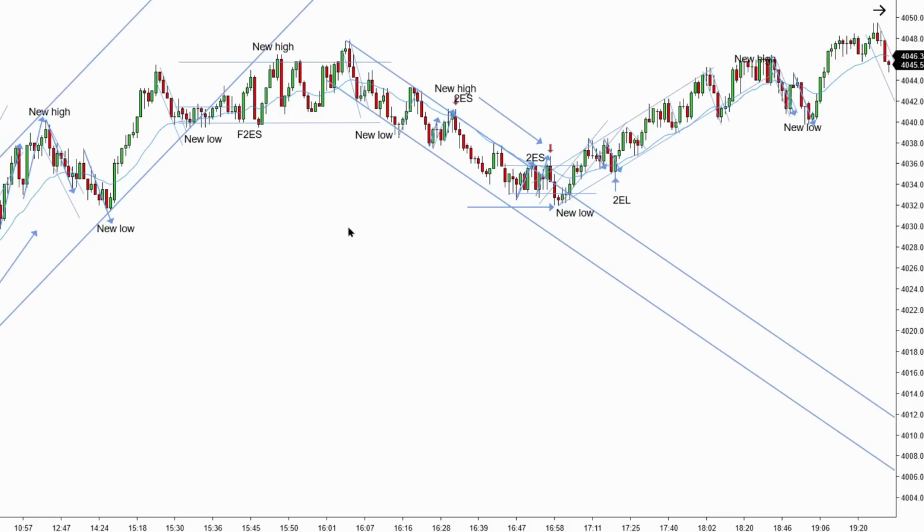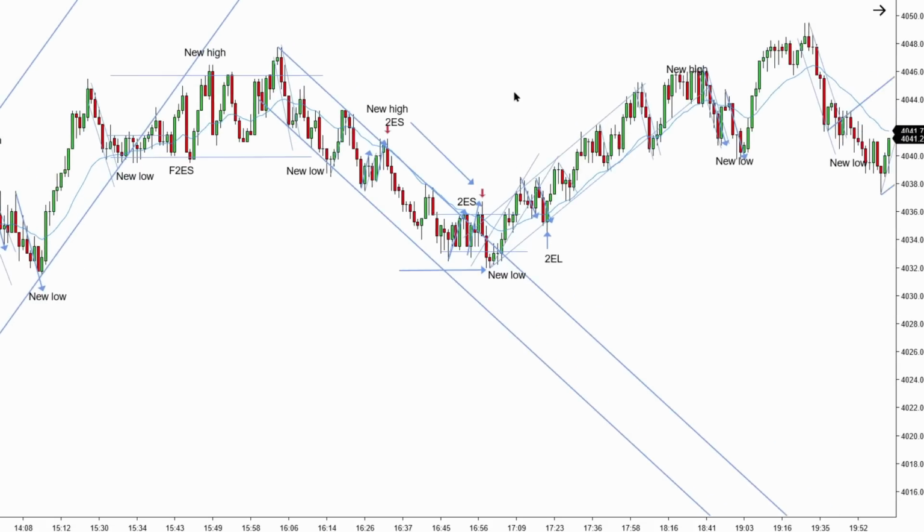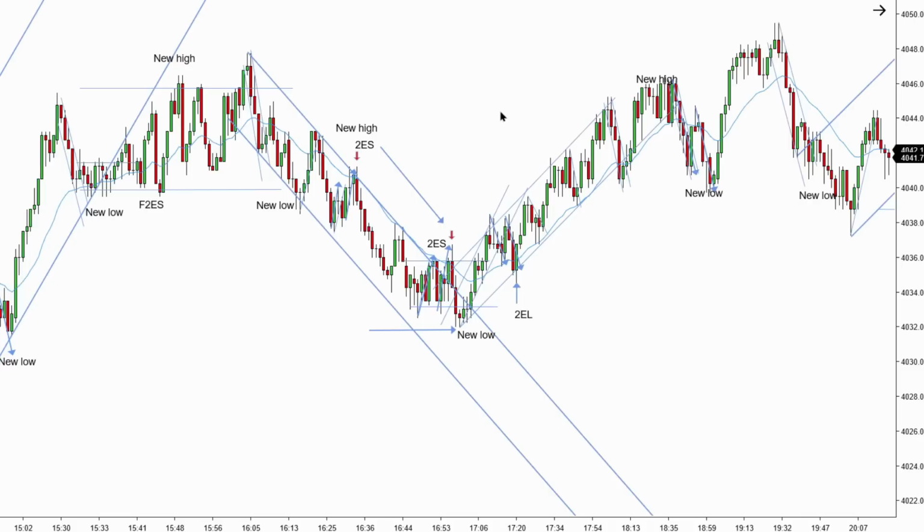Quite a slow day today, only a handful of setups, but very few traps on the other hand as well. So you can't really go wrong here, but you can't really capitalize on the structure as you would hope. So it's one of those days where you just have to sit here and pretty much take one trade or two trades if you're lucky. I didn't take any trade today.